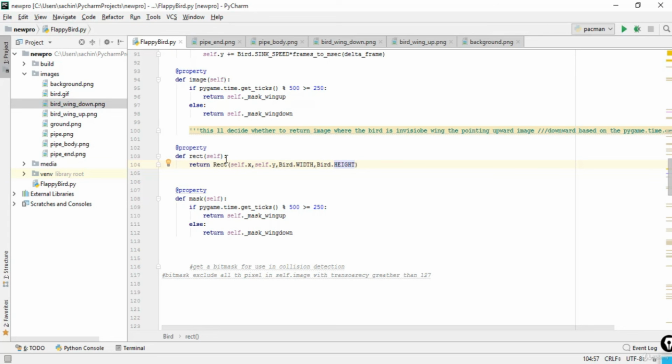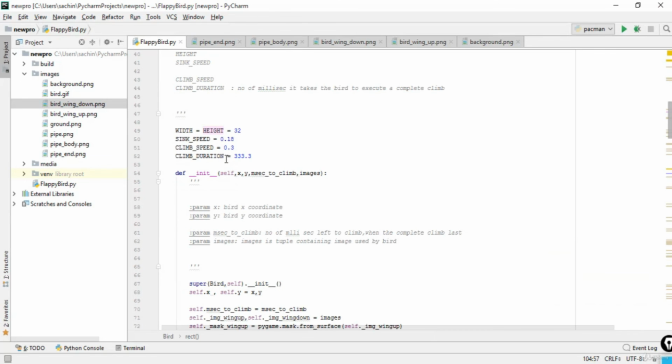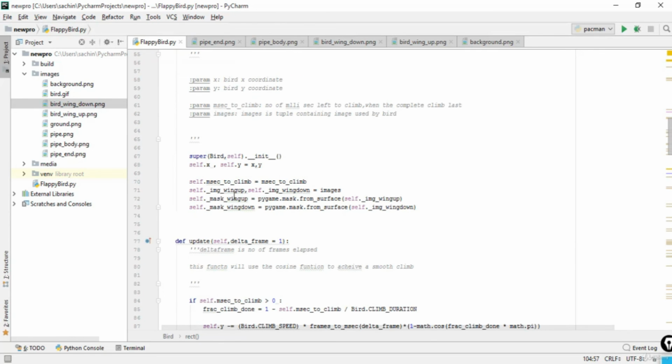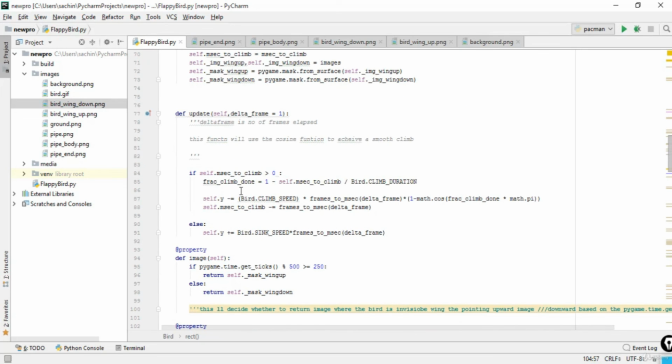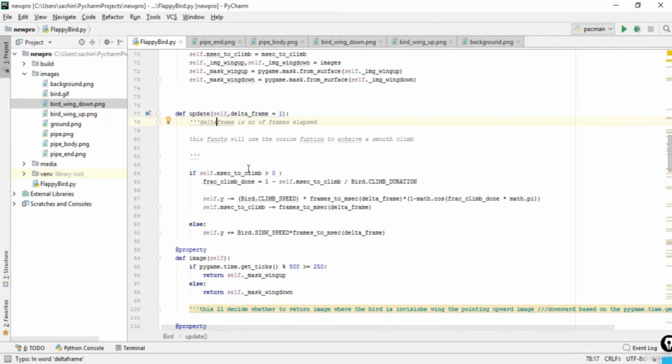So let's quickly revise what we have done here. Inside this we firstly have the init function, in which we initialize all of the required parameters, and inside the update we check on the basis of the delta frame, which is the number of frames elapsed.